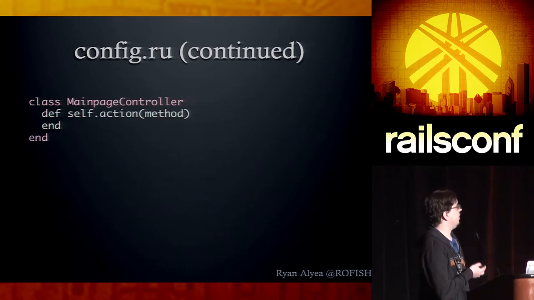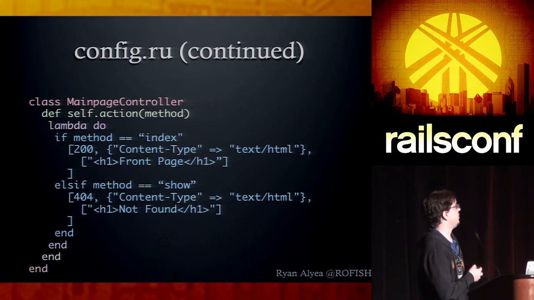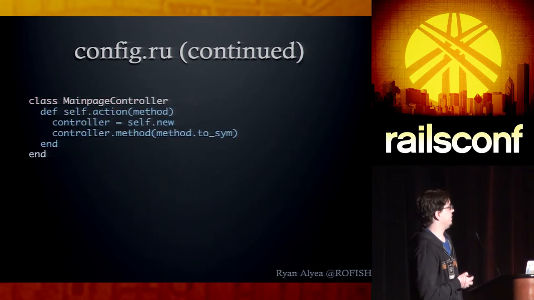But here's the thing, though. At least when it comes to Rails routes, it needs to create a class method called action that has the method in a string, right? And it requires a block. So you put that in the block. That doesn't look very Rails-like. So let's just make it look like Rails, all right?